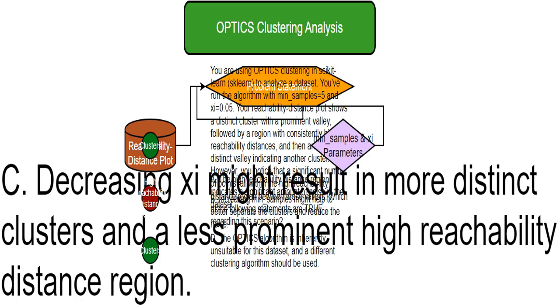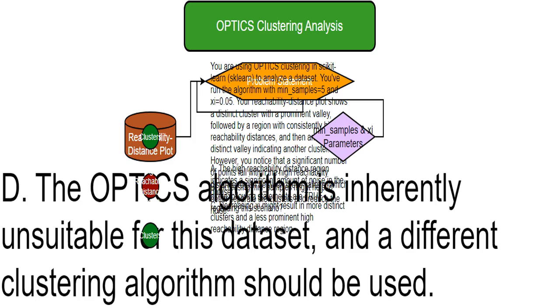The eps parameter in OPTICS affects how far a point's influence reaches when forming clusters. By reducing eps, I'm making the algorithm more sensitive to density differences. This leads to tighter clusters and smaller gaps between them, reducing the prominence of noisy regions. It's like zooming in on a map. You'll see more detail. I disagree with this statement.